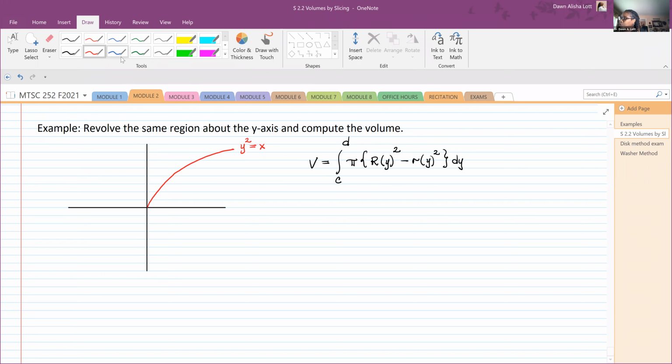Now the one I have to work with is this one, because this one is y is equal to x cubed. So I have to fix that one. I can't use y is equal to x cubed. So for the red one, I'm going to use x is equal to y squared. And for the blue one, I'm going to use x is equal to the cube root of y, or y to the 1/3. Same function, but written in terms of y, not x, because I am going like this.